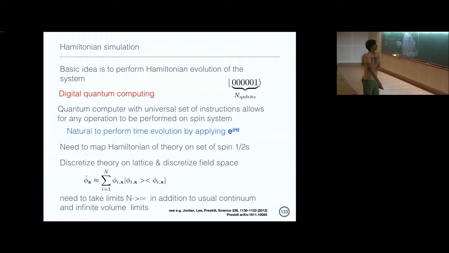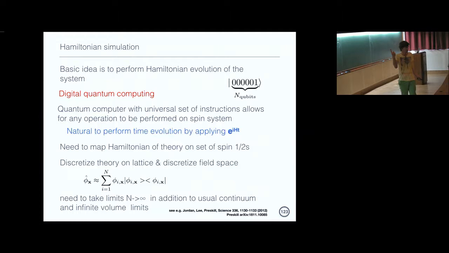Okay. So the challenge, of course, is that what we want to simulate is not just spin 1/2. This is really just like a spin, so it's up or down. That's the only thing you have. Not a fermion, it's just up or down. So what we want to simulate is not just up or down; what we simulate is something like QCD, or field theory.